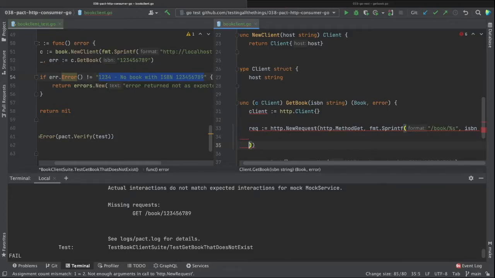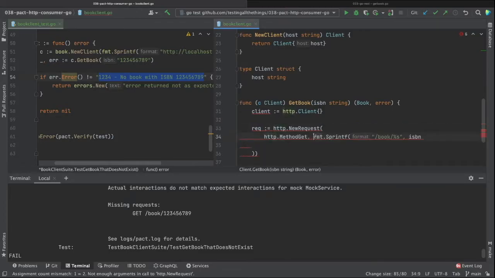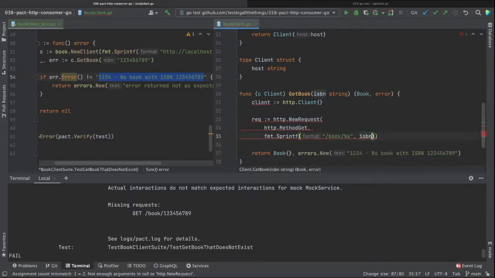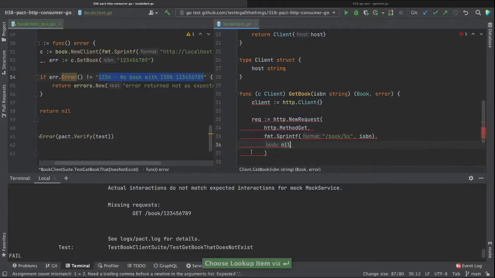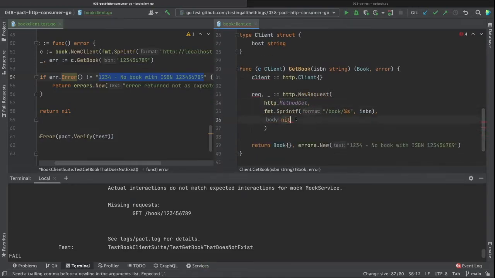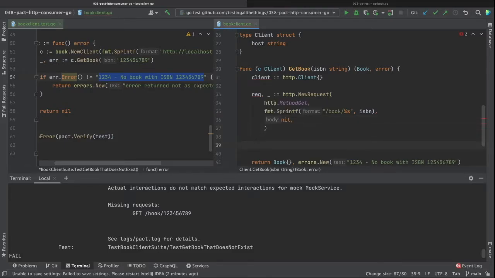And where are we? Let's bring things onto new lines to make it a bit more readable. Okay, and that's that one. We're missing one more argument to the function, which is the body to GET, so we'll provide no body, and that returns an error. That's perfect. Okay. And now we can do client.Do, we'll pass in the request. Now let's run the test and see where we're at.